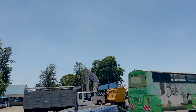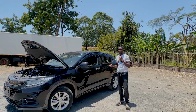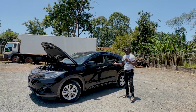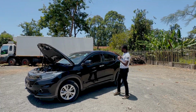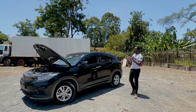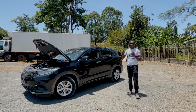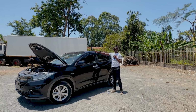And I must also point out the ground clearance of the Honda Vezel. If you're somebody who is working in town and you will need to go to the countryside on different occasions, the Honda Vezel is a perfect car for you because of the good ground clearance. That way, even if it rains in the countryside, you can still drive the Honda Vezel to the countryside really, really well. And one thing that I forgot to say is that you can get the Honda Vezel in either a 2-wheel drive configuration or a 4-wheel drive configuration. And I would advise, if you want to buy a Honda Vezel, just go for the 4-wheel drive configuration, because the difference in terms of fuel economy and fuel consumption is about negligible.